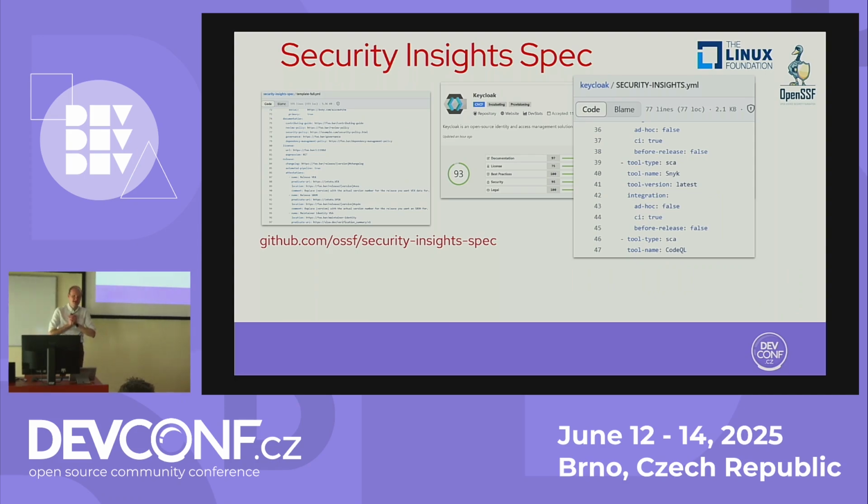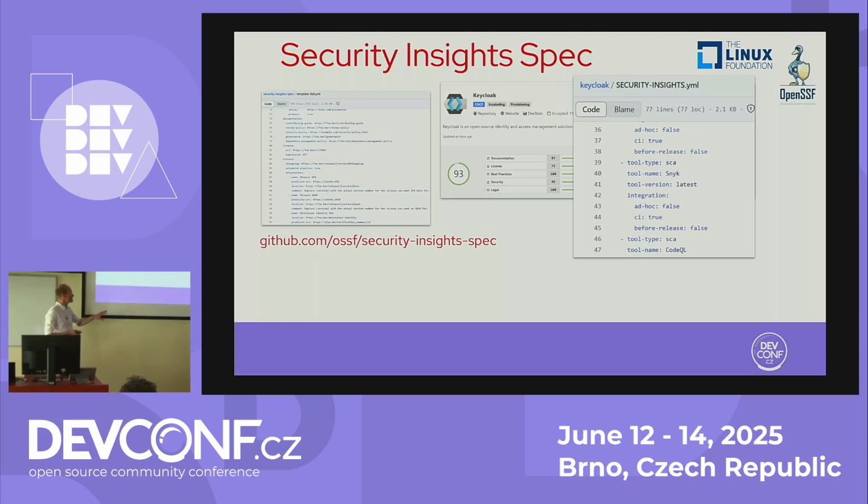Now, a quick mention of the Security Insights specification, which is another brilliant project under OpenSSF. This is basically a specification and a YAML file that you put in your repo, declaring the good security practices that you are implementing in your project. I brought you the example of Keycloak, a great open source project under CNCF.